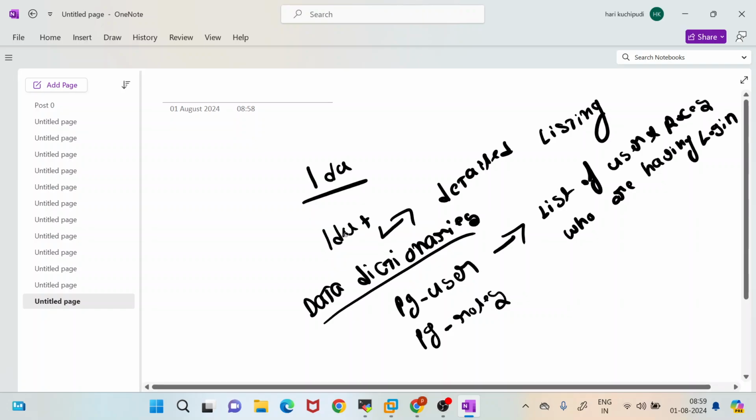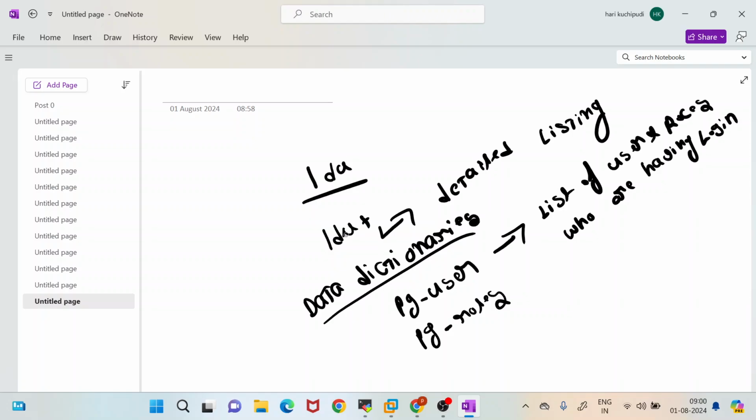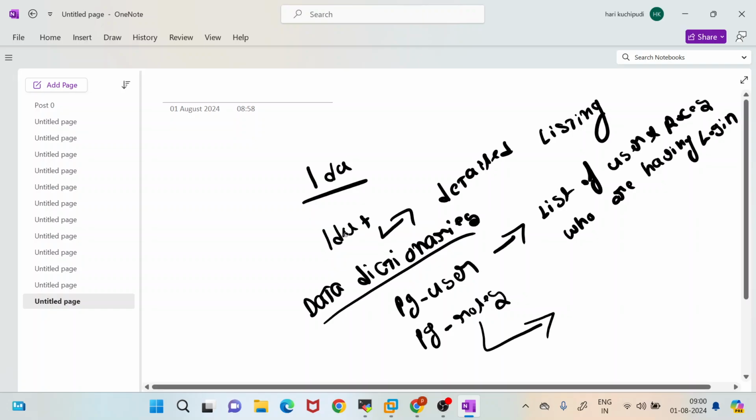This point is very important. pg_user contains a list of users and roles who have a login privilege, whereas pg_roles contains all the users plus roles information.